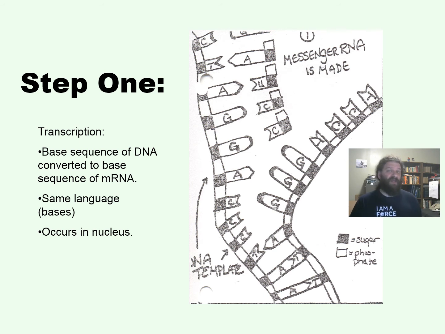This is going to take place in the nucleus because that's where the DNA is going to stay. And if it looks like replication, that's because the process is very similar to replication. The big difference is that only one new strand is being formed. If it was replication, I'd get another strand forming over here, but I'm not forming another strand over here. I'm just forming this one new strand on this one side. One side acts as the template, it's called. So that's the template strand.